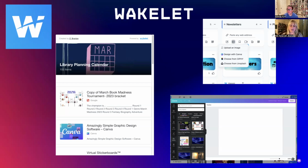Now, right now, they only do one picture at a time. They're working on that, and they're working on vertical, which would be really nice. I'm always complaining, I want vertical, because some things that I might have created in Canva that I want to put into the Wakelet are already vertical. Like if you do book recs, it'll come up on the page and then I have all this white on the side. So hopefully that's coming.